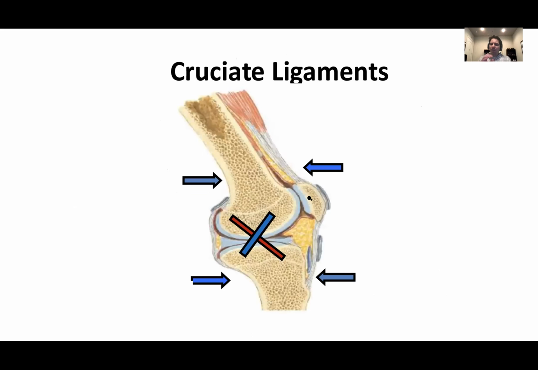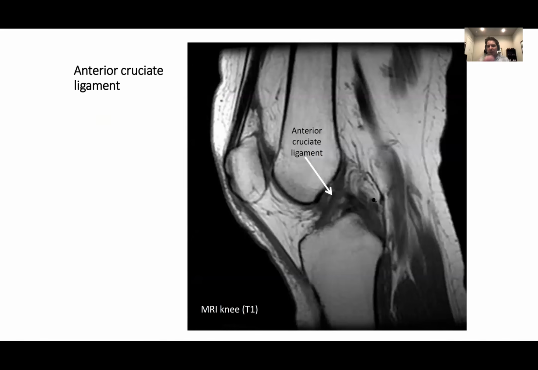This helped me kind of lay it out, and we're going to look at some MRIs in a second. So the ACL is this red line. So you could see if you're pulling the lower aspect of the leg forward, this red line is going to prevent it, right? So that means the ACL is intact. If you try to slide the tibia backwards, this blue line would prevent it from moving. That's the PCL. So keep this in mind, and we'll look at this.